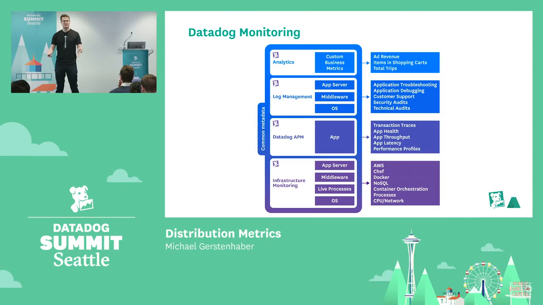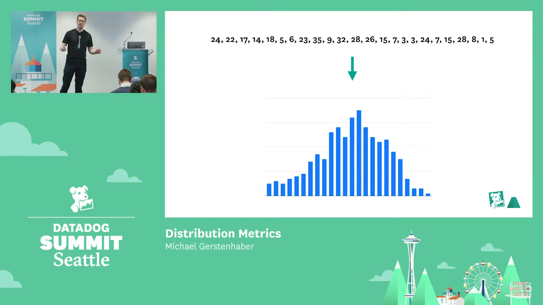Our customers might have started monitoring metrics that we collect about their infrastructure itself, CPU, network, clouds, but more and more, you think up the stack in terms of what your applications are actually doing. But how do you measure these things at arbitrarily high scale? What is the aggregate user behavior of all of your customers? To this end, you have been using distribution metrics.